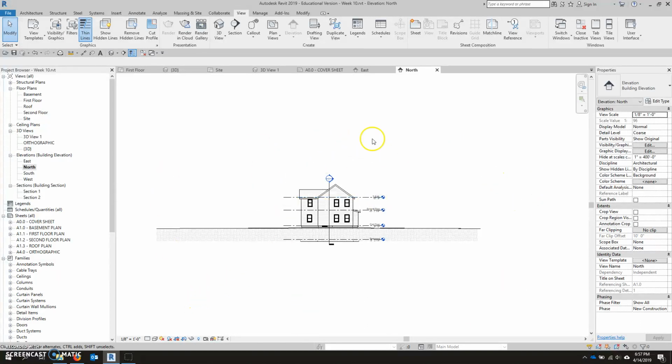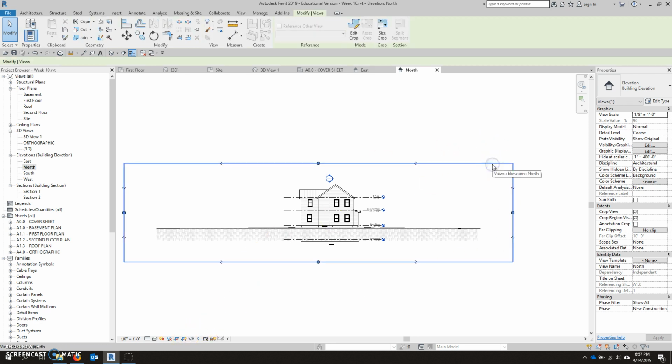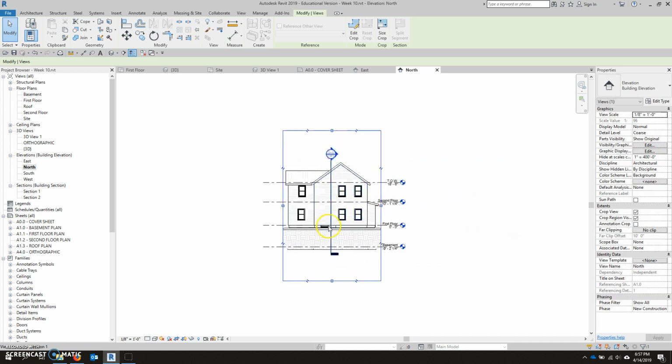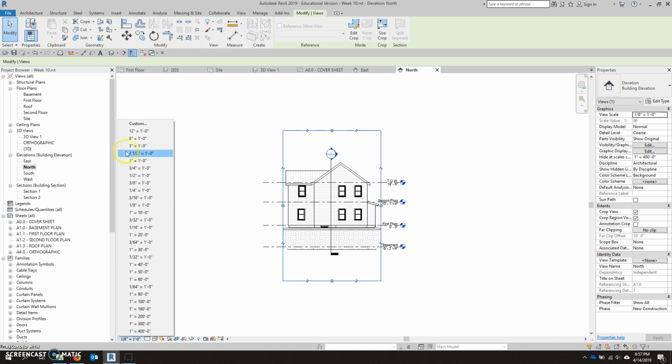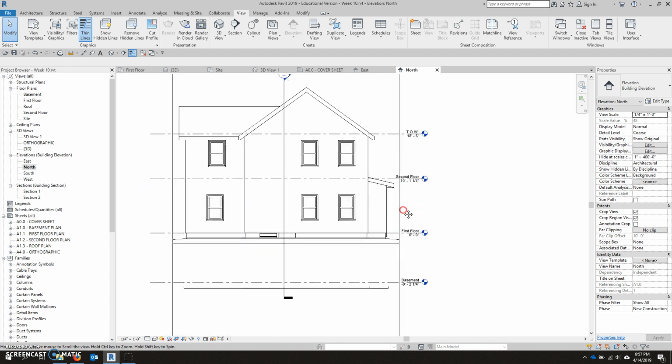And you see that we see way more of this information than we need to see because our crop box is too big. To turn on our crop box, we're going to come down to our view control bar and click show crop region. And that shows this crop region. We select that region, and now we can move that crop box much closer towards the building. And you can see that it crops out this extraneous information. We're also going to change our scale to be the proper scale, which is 1/4 inch equals a foot. That'll change the size of our text.